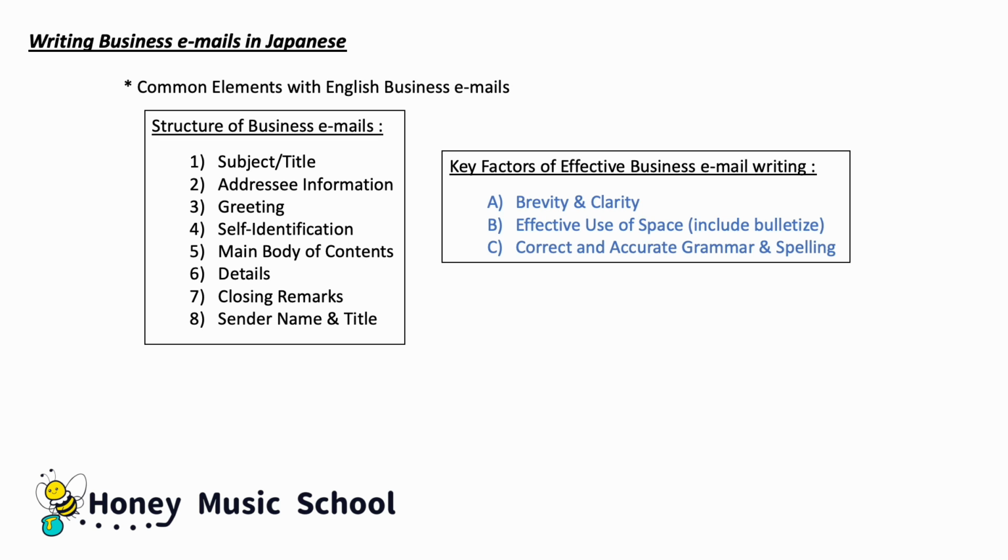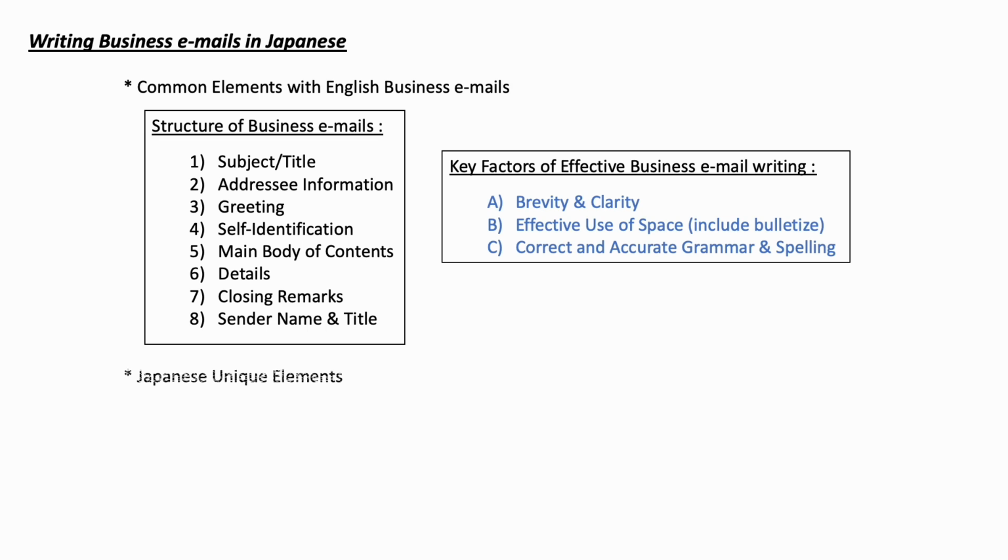So, as we said before, the purpose of the email remains the same in any language, so the subject, title, contents, and details should be pretty much the same. What is the difference then? Well, as we mentioned before, the business culture fostered by the culture itself and values of the people will impact the way the email and contents are presented. Where do we see differences in the culture and values? It is the way we address people, the way we greet people, the way we show gratitude and respect.